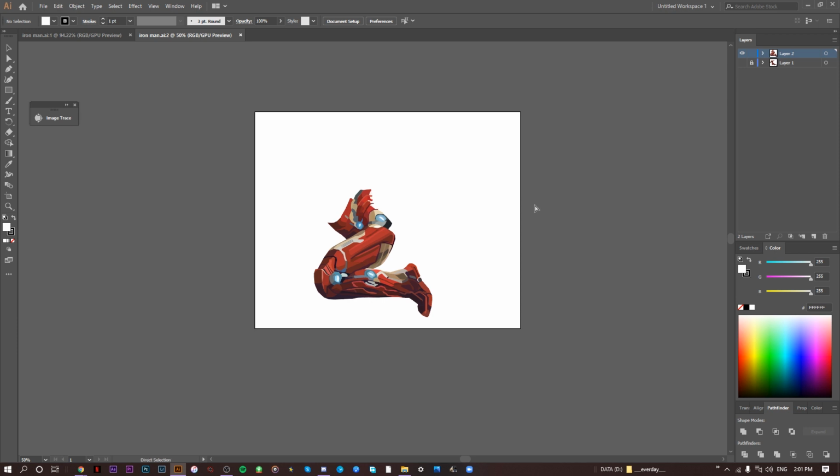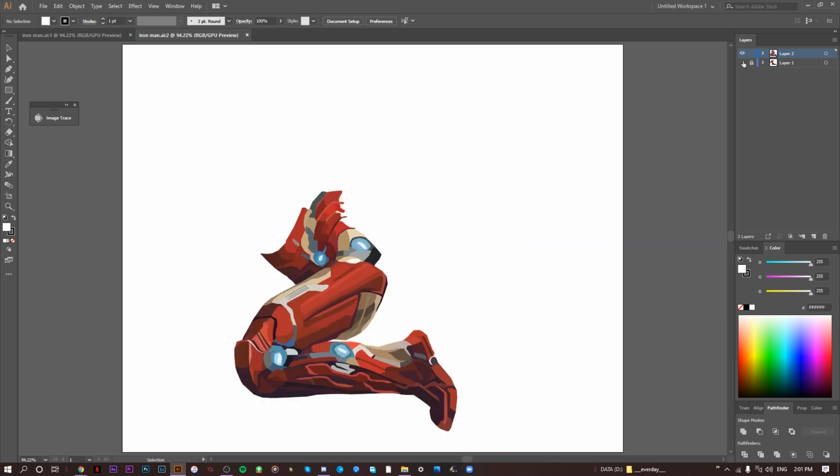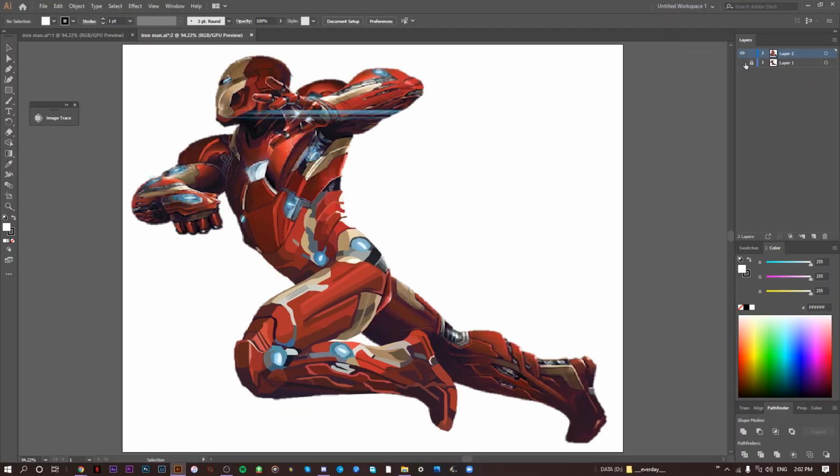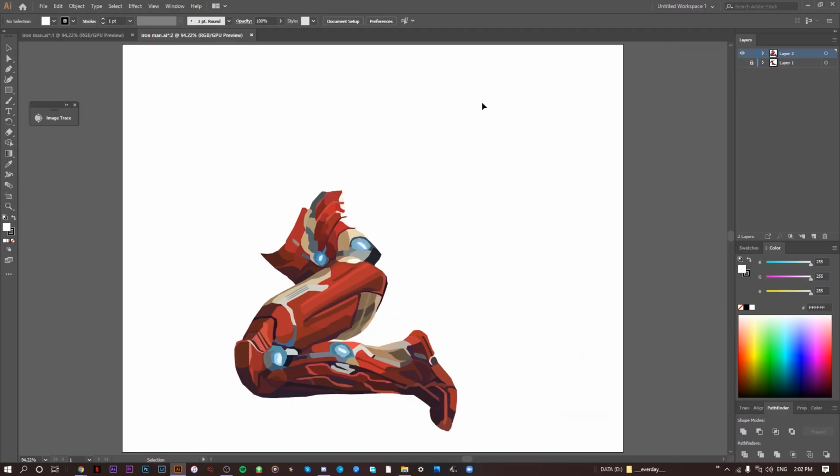And yep, so this is my Iron Man vector art, and here's a video up on the screen right now of what I vectorized and how I did that time lapse. So first of all, once you've got your vector art, you just want to uncheck the image, so when you make a duplicate of this window, you won't be able to see the image. And also this is for one monitor, if you only have one monitor, so it just makes it easier.